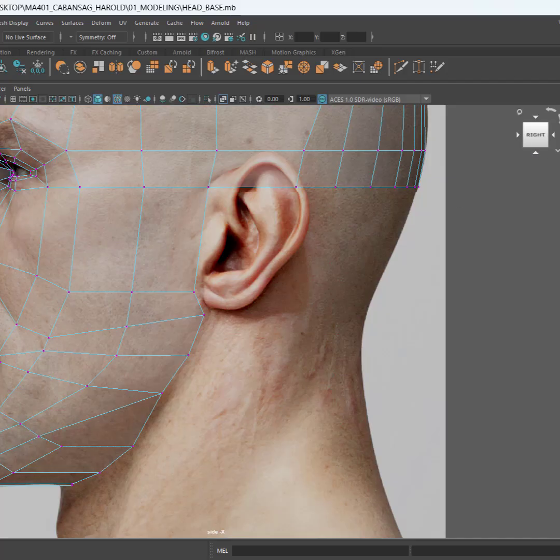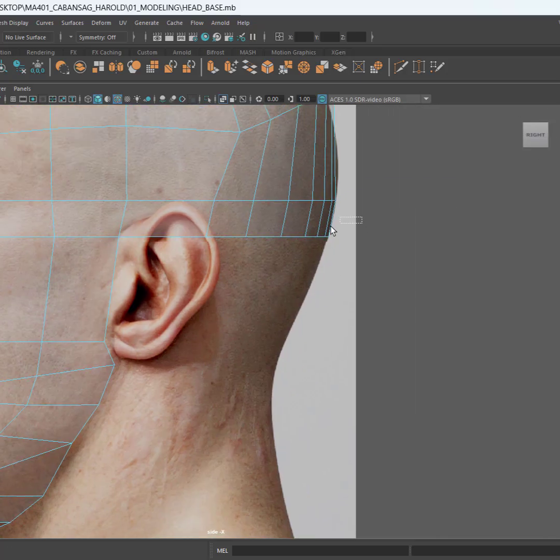Okay, so this is just using the edges. I can select all of these edges here, but my target mainly are these horizontal ones, but I don't need the one on the ear. I'll keep that part open. So I only need the horizontal ones here. I'll hold control and deselect those vertical ones there.